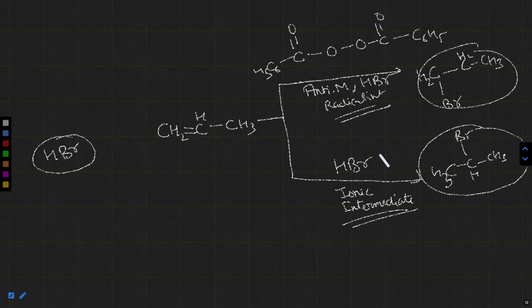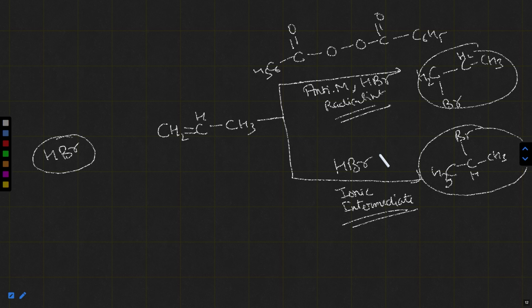So what are the main differences between Markovnikov's and anti-Markovnikov's rule? In Markovnikov's rule, the negative addendum goes to that carbon which has the least number of hydrogens, plus it goes through the ionic intermediate. Whereas in anti-Markovnikov's, the negative part of the adding molecule goes to that carbon which has the more number of hydrogen atoms, and that is happening due to the formation of a radical intermediate. So these are the two cases, anti-Markovnikov's and Markovnikov's.